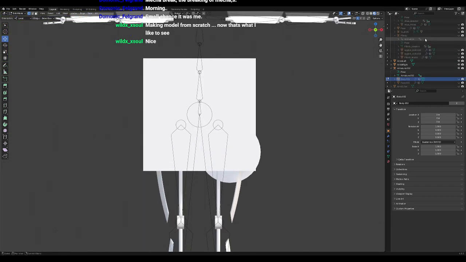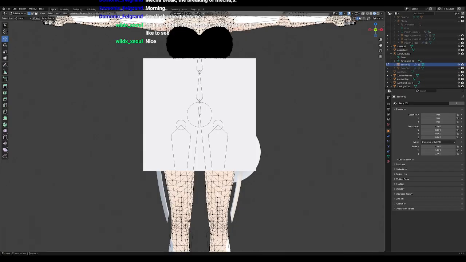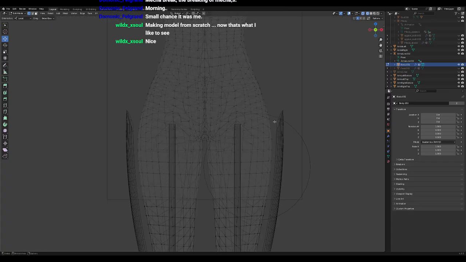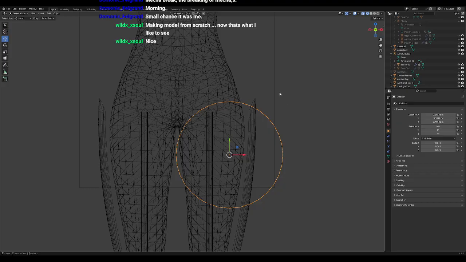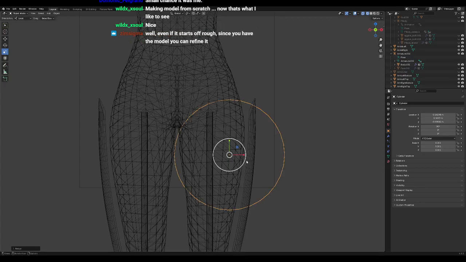But right now I'm trying to get kind of a pants situation sorted out. I think that's probably good.